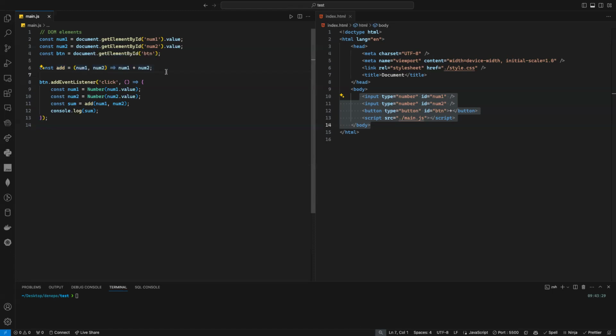And of course, why do I have a util function? Because of reusability. Now I have this function. If I want to add two numbers a million times in my website, I can use the same function. I don't have to write the function again and again. Because if I do so, I will end up with a lot of code and it will be ugly code. The website at the end will not be maintainable.